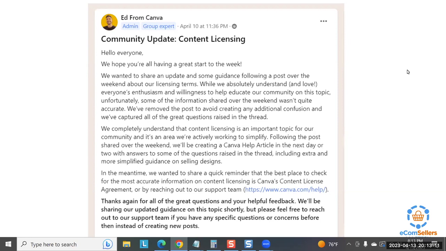I will tell you that millions and millions of print on demand products have been created using Canva, whether they are printables, physical products, or even ebooks. Canva has been used for a lot of resale products. So the fact that this question came up was around the use of Canva from a legal standpoint.